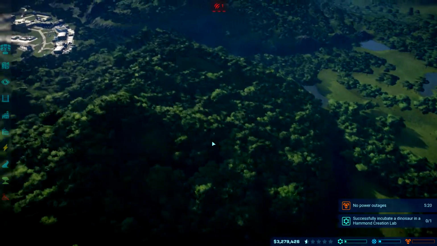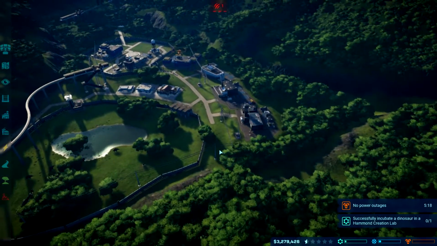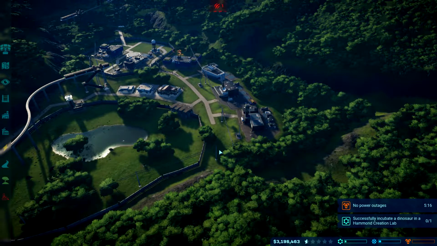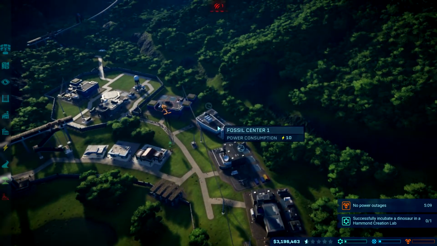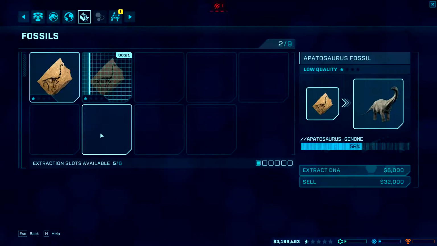Asset collected. I wonder if we could sell them. You know, rid our island of the non-confined Stegosaurus. That might be a thing we could do.